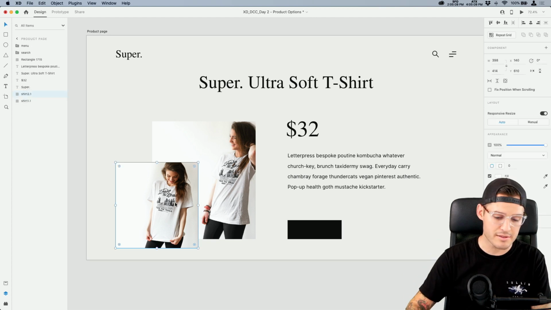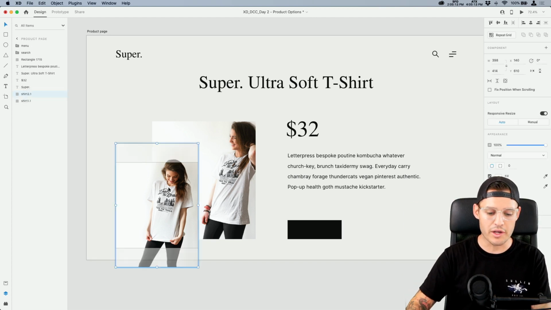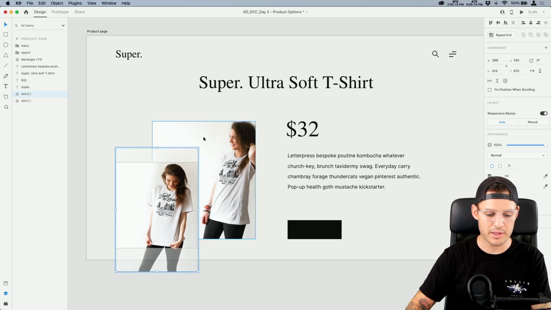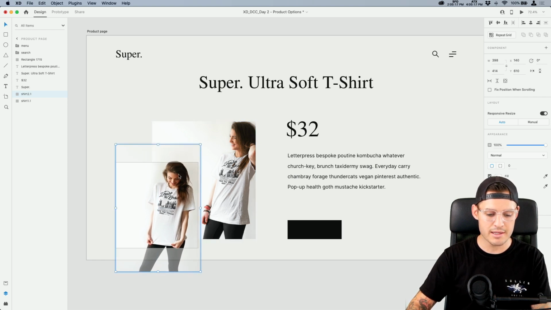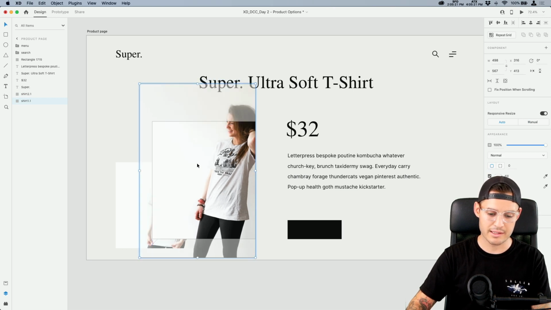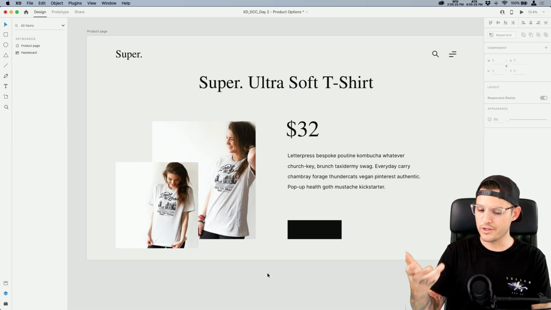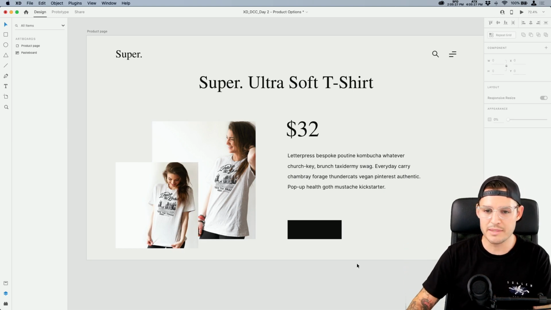Again, these are shapes, and I just drug the image in. They're masked now. So if I double click on any one of these, I can actually manipulate the image inside and therefore manipulating my mask. Like, let's say I want a little bit more of the shirt, a little bit less of this dead space. We can do that. That's kind of a nice look, right? I'm into it. I'm digging it.